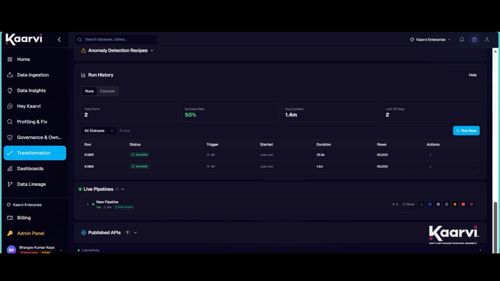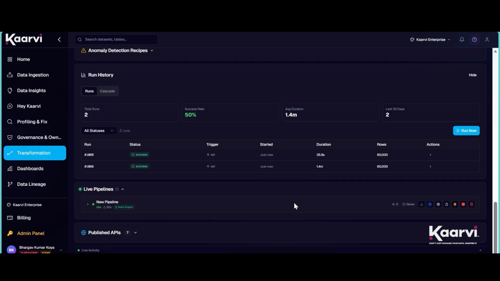From the screen, we can see several important controls and settings. There is the status indicator showing whether the pipeline is idle or running. Then there is auto export, which helps push outputs automatically after the execution. Then there is trigger debounce, which controls how quickly the pipeline reacts to incoming changes, and the processing mode. And there is on failure behavior as well, which decides what happens if the execution encounters an issue. Together, these controls make live execution reliable and production ready.